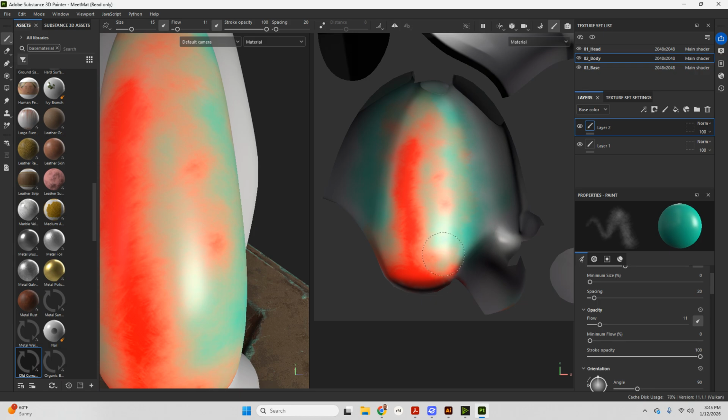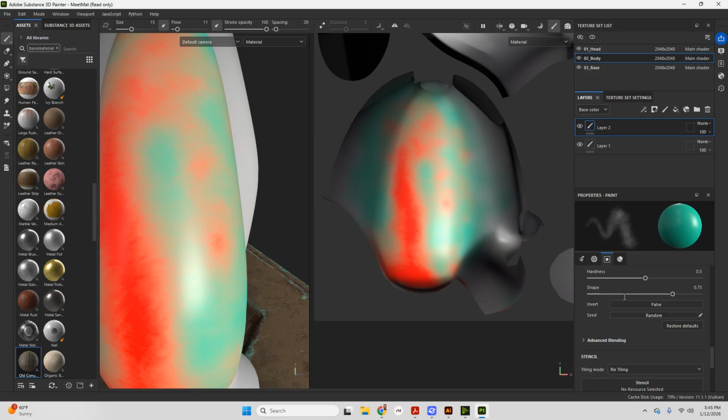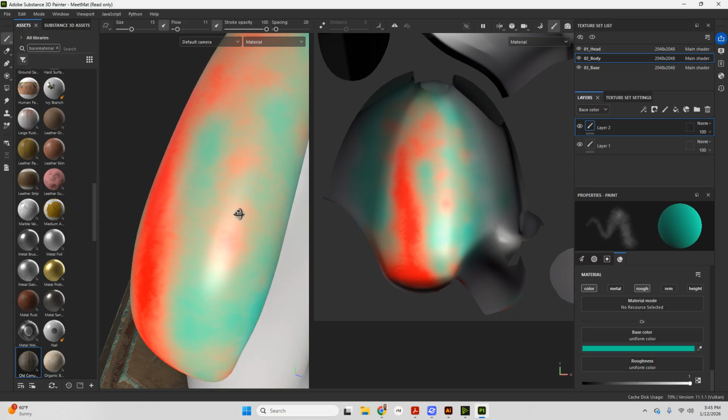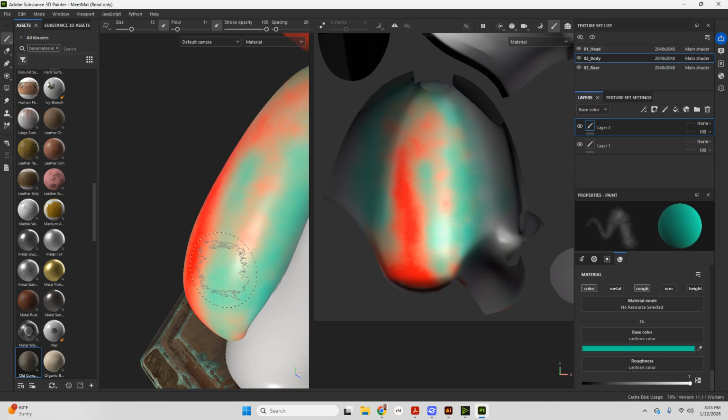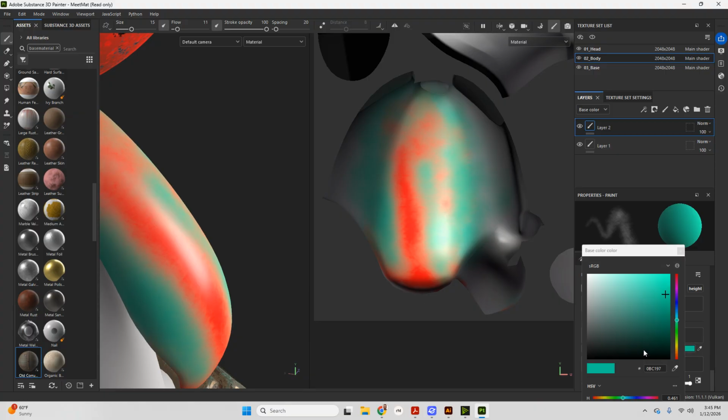We're not playing with the roughness or anything, but if we wanted to, we could. So let's go ahead and say that the green areas are going to be really rough. So I'll come in, turn the roughness up. We got rough green areas. And then let's come in with the red areas.